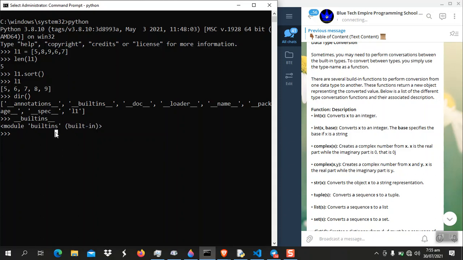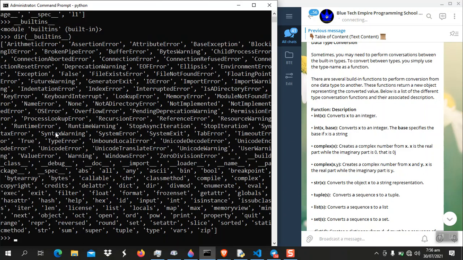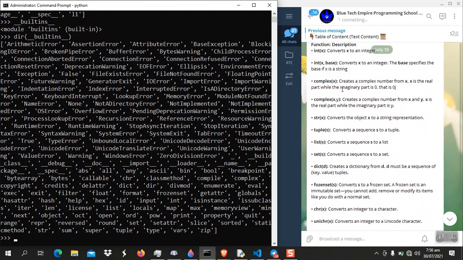So now, if you want to check the content of that module, we're going to use dir. That's like the object's properties. Now, here are all the inbuilt functions. We're going to be looking at some. For example, here are the ones we're looking at. Integer, you see int is here. All these words are reserved words used by Python, so you're not supposed to use them as variable names, or else you're going to replace these ones. So you see max, map, pow, print. Here is print, which we always use. You have quit, you have sum.